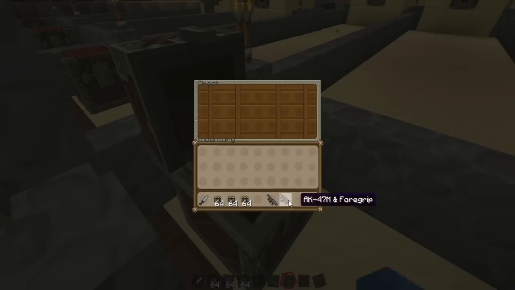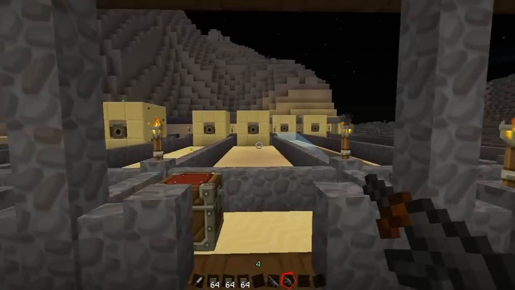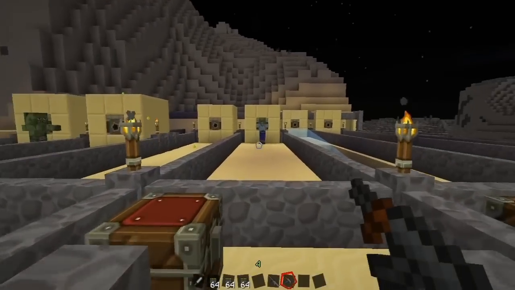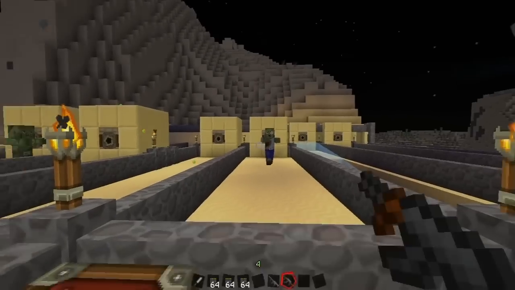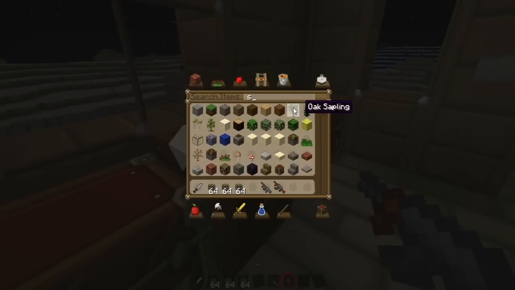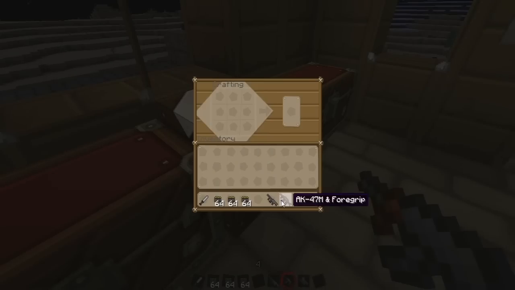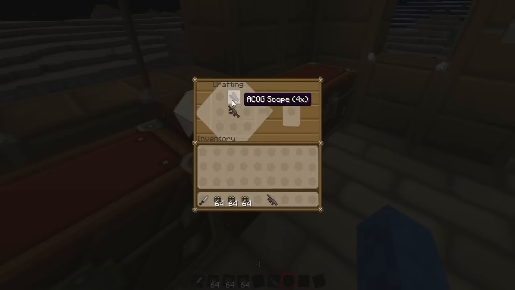AK-47M. This is maybe my favourite gun out of a lot, just because I do like AKs. So this has got the foregrip on it. I ain't going to put a scope on it. I'm going to put one of the different scopes on, just because we haven't really seen it. I'll just have the assault scope. So we'd put that in there, put the, oh, that's interesting.